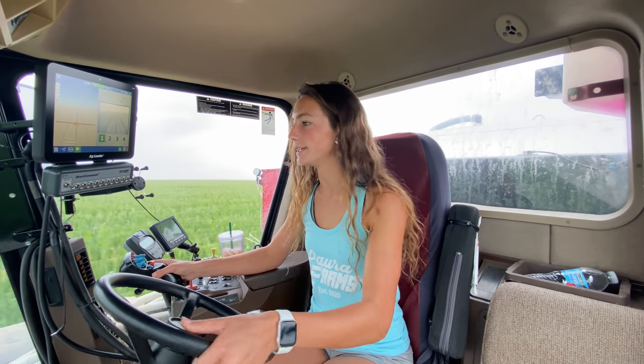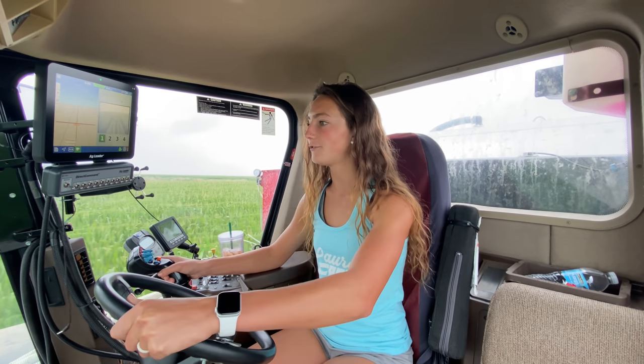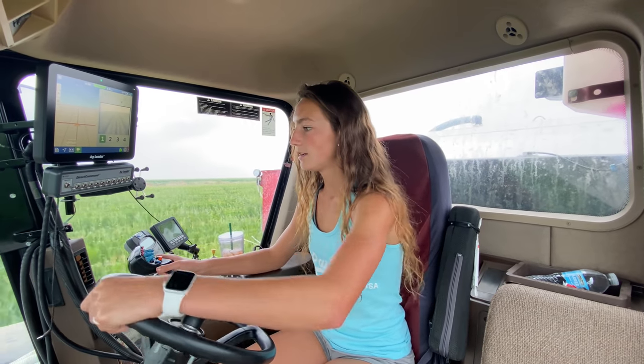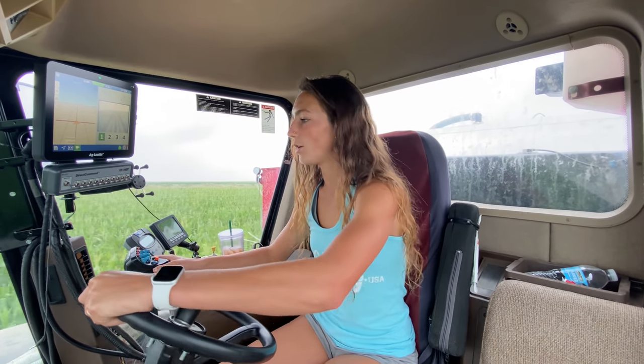The males that I'm chopping out, I'm doing on purpose, obviously. But I do not want to chop out any of the female rows because those are the ones that we're actually taking to harvest. And I want to see as big of a yield as possible with those. So I don't want to harm those in any way. So I'm very focused, paying close attention, but also just trying to chop out the whole male plant because we don't want to take any of that to harvest.